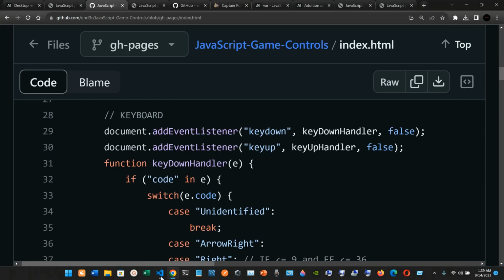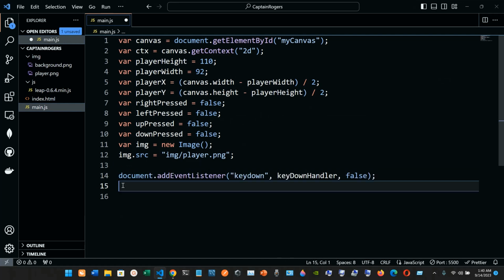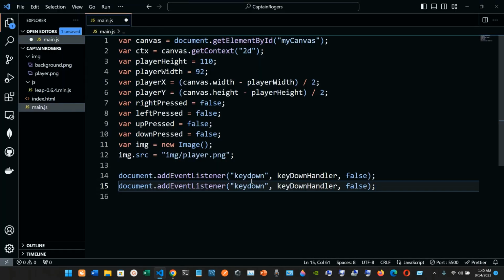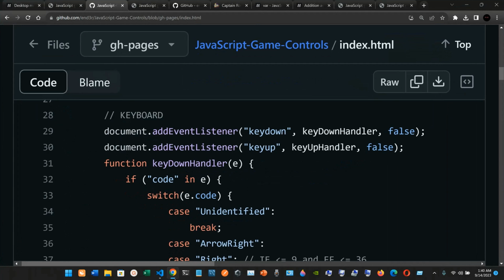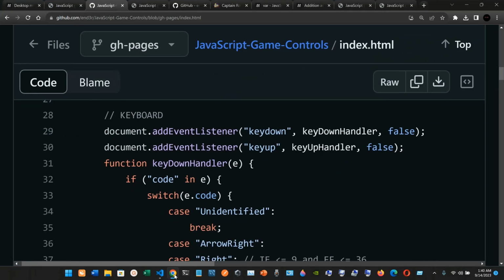Okay, so now what else do we have? Let's copy and paste this one, and here in the addEventListener we're going to have keyup, and the keyUpHandler, and we're going to set it to false. That's fine.